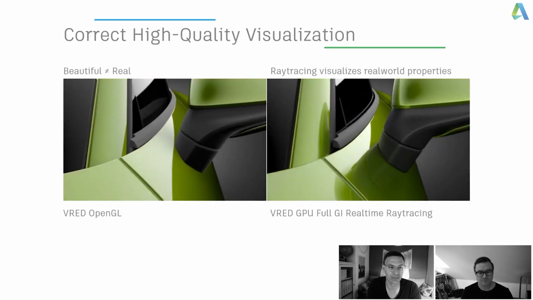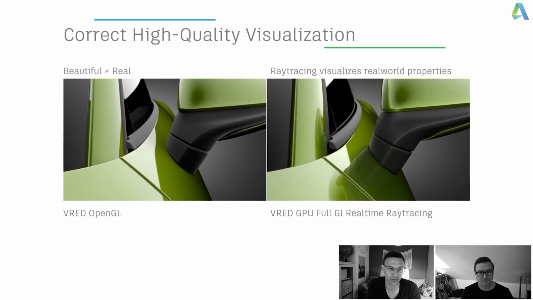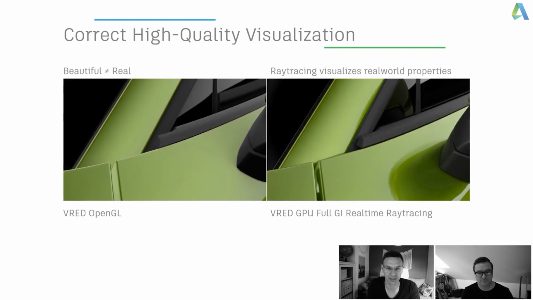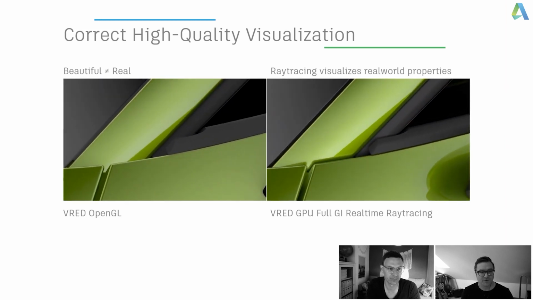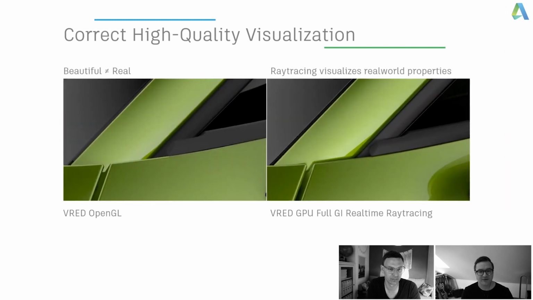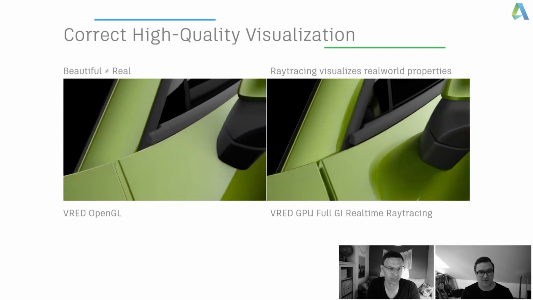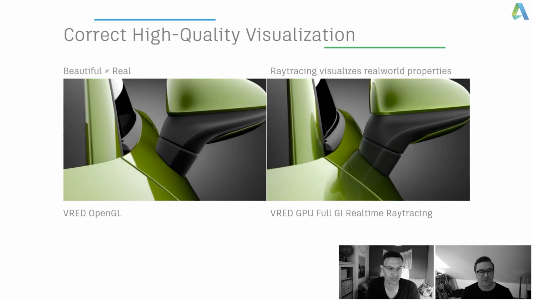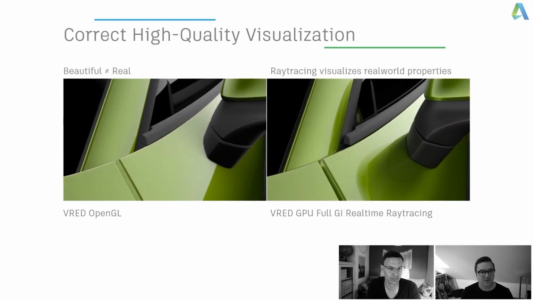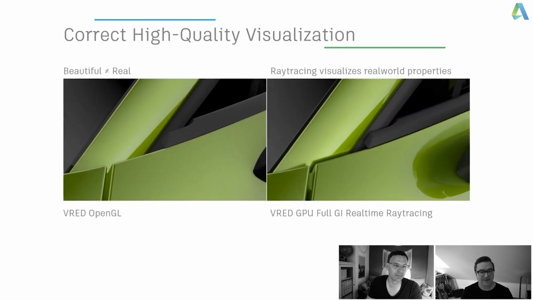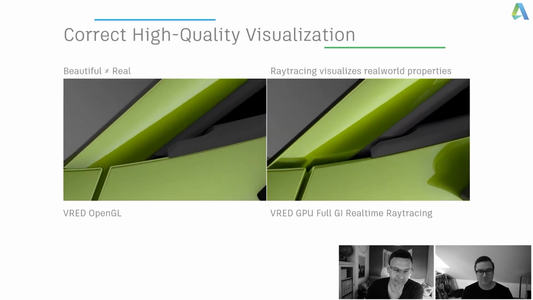So when you compare those two images, just be aware of the fact that beautiful does not mean real, and that for getting actually a real and correct result, you need to work with the physical properties. Yeah, and I think the key words here are precision, accuracy, and to be able to reproduce those results consistently as well. So yeah, very clear difference between the two, left and right.